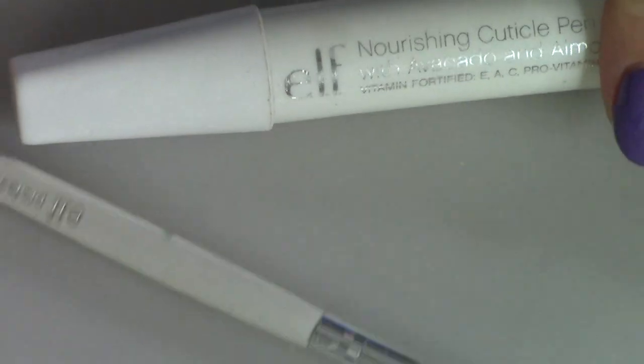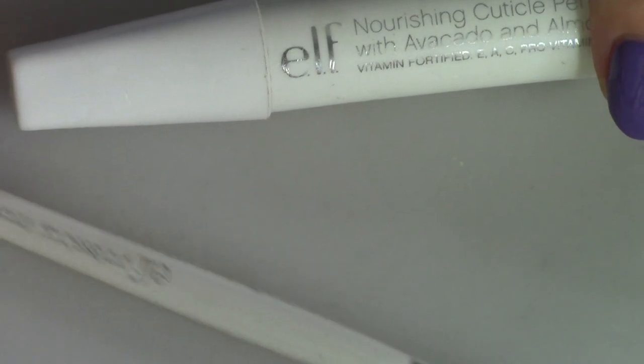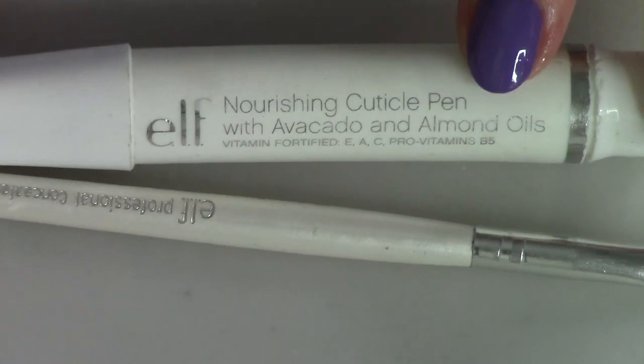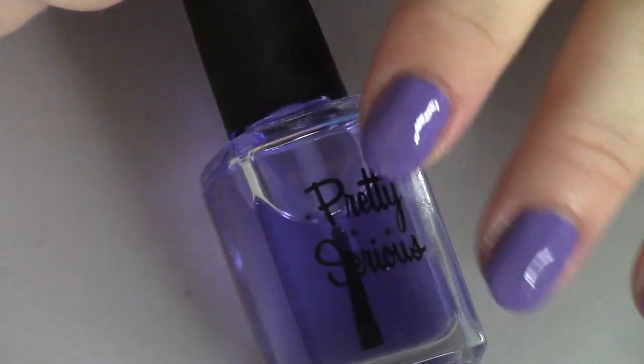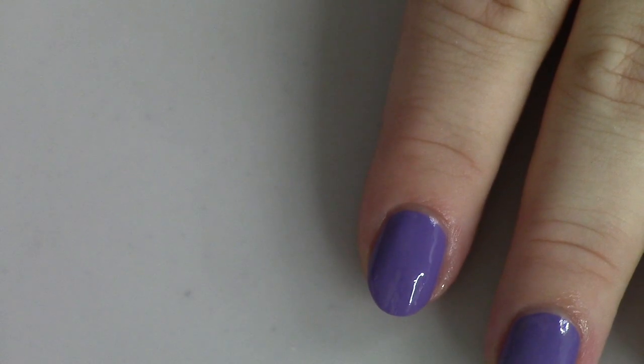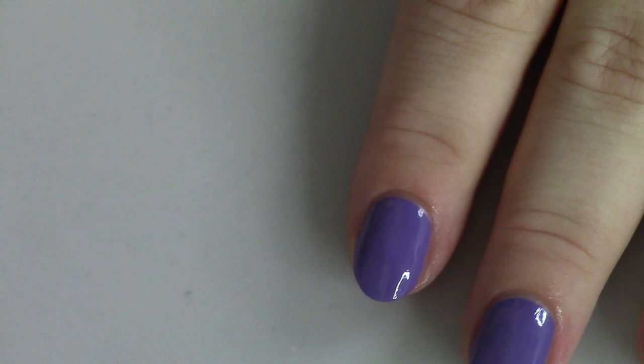I would totally, if I were you, invest in some of these concealer brushes from e.l.f., and this e.l.f. Nourishing Cuticle Pen makes my life really, really easy. And then some cuticle oil, and I'm really enjoying this one from Pretty Serious right now, and they have a lot of scents. So let's see if there's anything else you need to know.